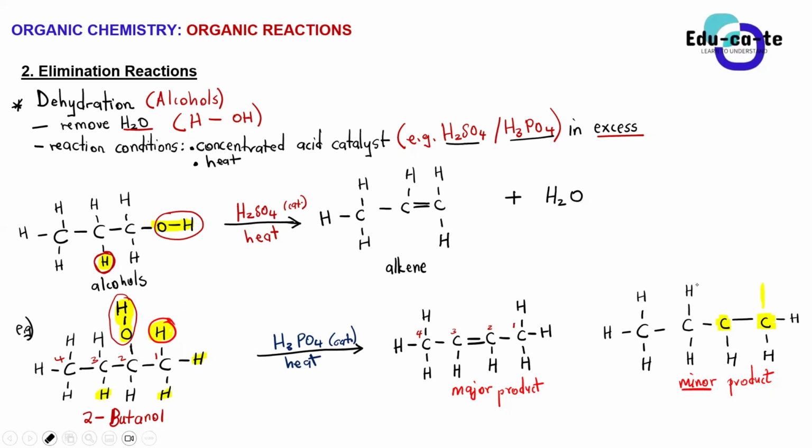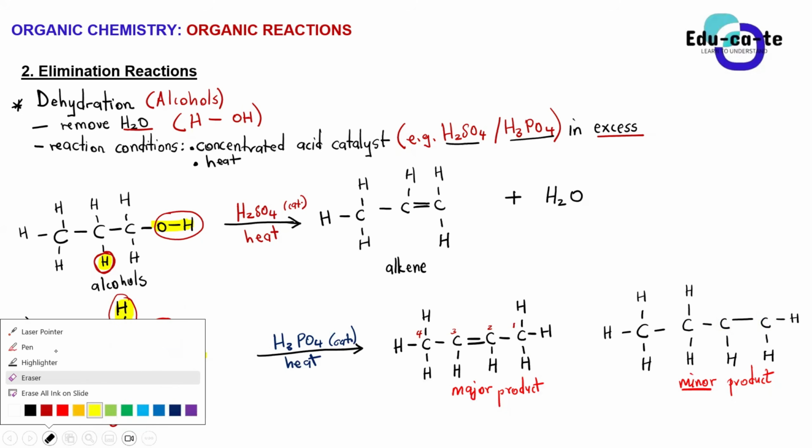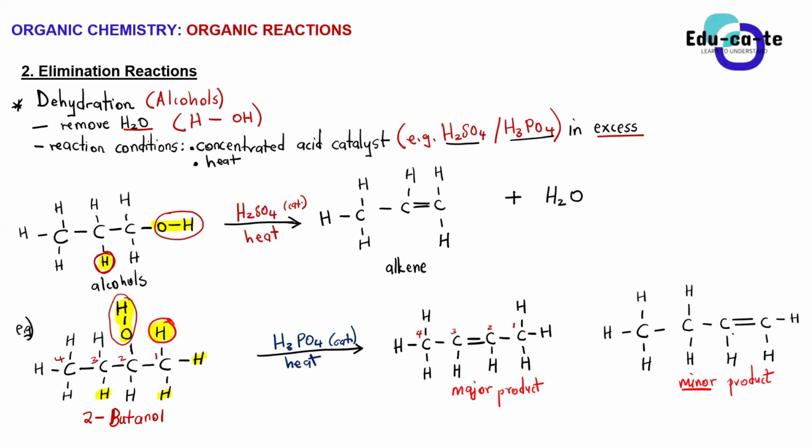But now, since these carbons are lacking, they are now having fewer bonds. They are now having only 3 bonds. They will be forced to form a double bond between them. This is the same way as I wrote it at first, guys. Still the same thing. So this is the minor product. And what is the byproduct that we are going to have? Water. Water is our byproduct. So the extra product that we're going to have there is water.